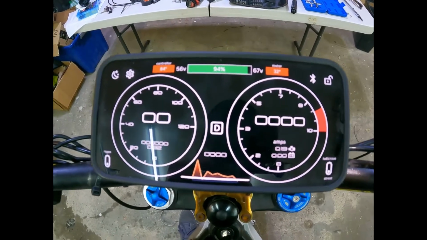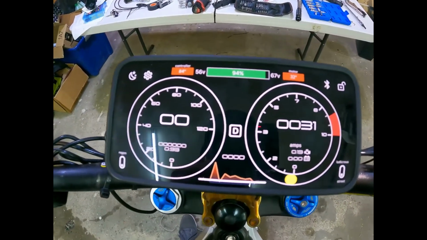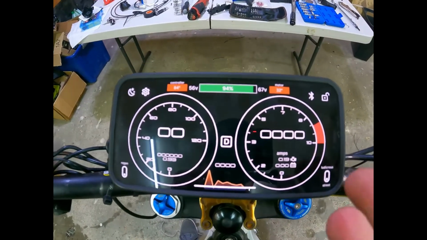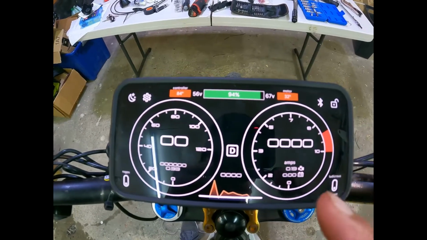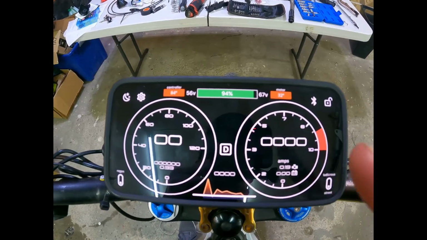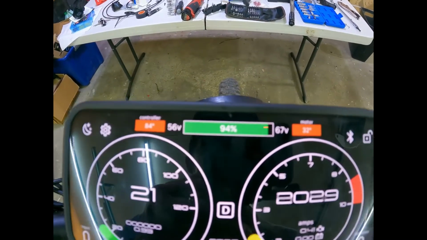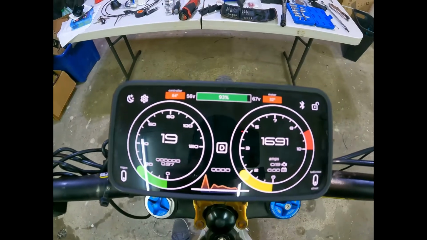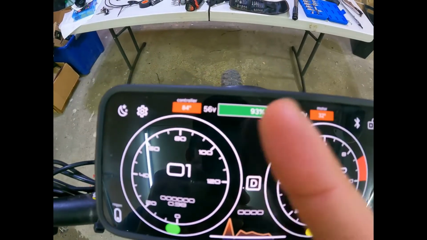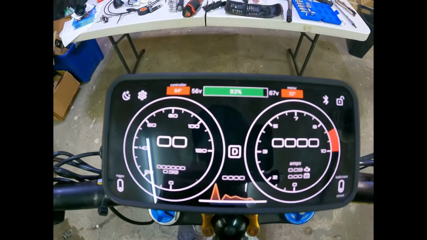Other features, obviously the RPM meter, went over that, and then you'll be able to see real-time Regen. So I'm not driving right now, but if I hit the Regen, you'll see a dial and the amount of amps going back into the battery. Real-time battery and voltage sag. As you can see, I'm running a stock battery, and you can see how much it sags when I hit the throttle. That's a good way of knowing whether you have a good battery or not.